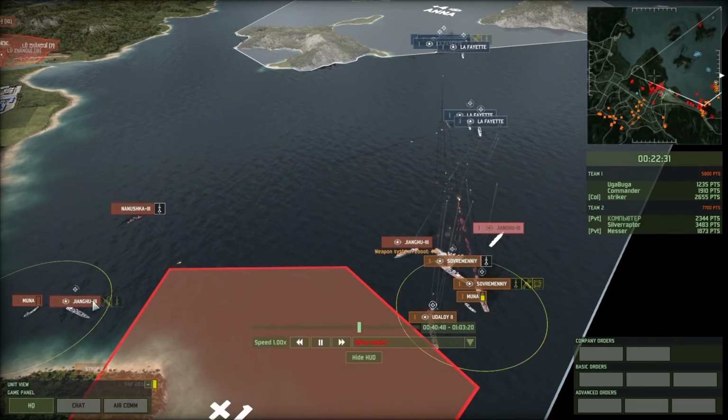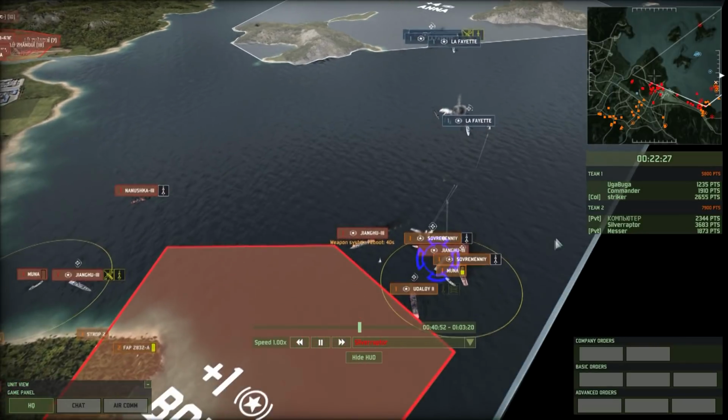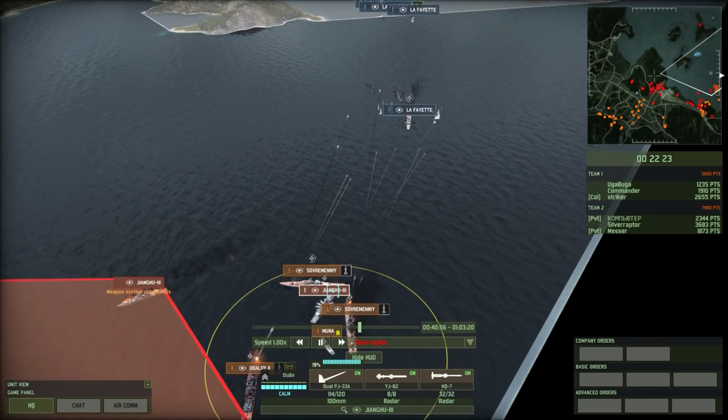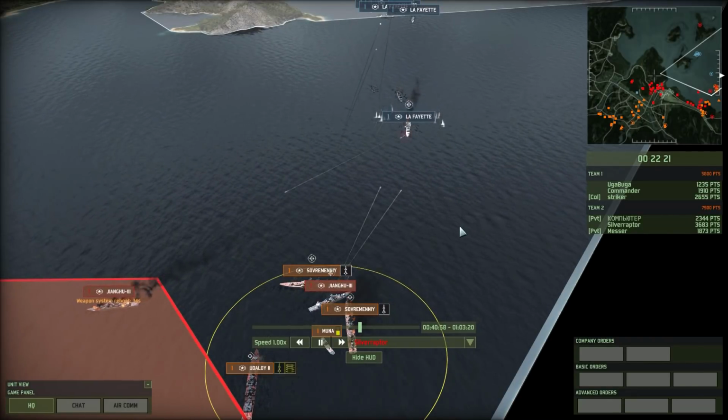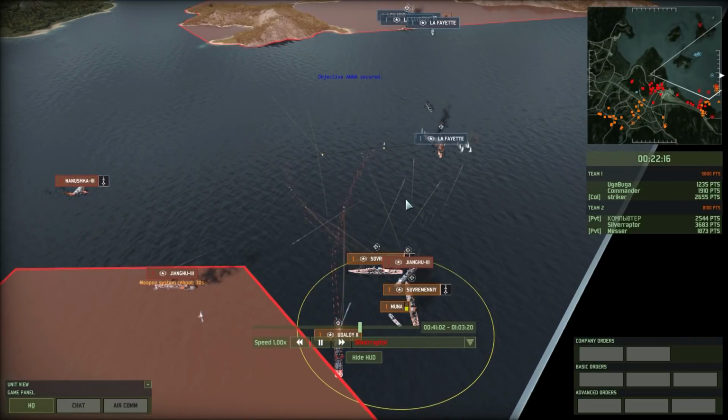Jango 3 is still peppering away with its missiles as it's still being repaired by that Muna. One Lafayette does go down. Second Jango 3 is going to replace the first one that had its weapon system rebooted. It's going to come over here onto the right-hand side and try a similar tactic, providing a screening force for these Sovereign.